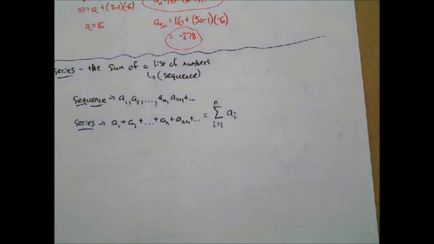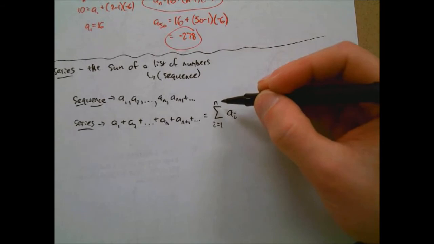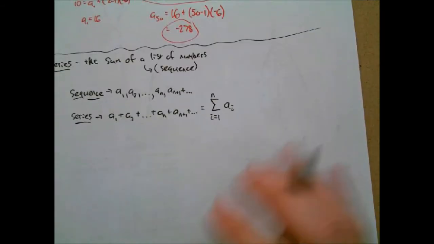I know we go to n plus 1. Maybe I should do that. Bless you. Yeah, I mean, i can still be represented by n as well, so I don't need to be confusing. But this top number tells us where to stop. So just as a real quick example here of what I mean by that.